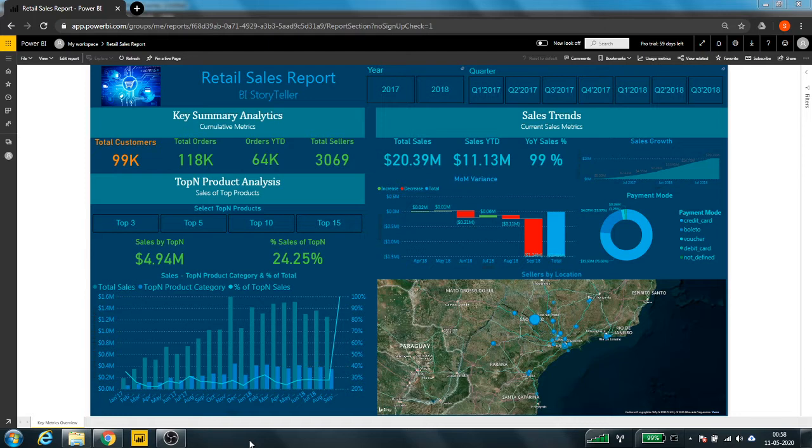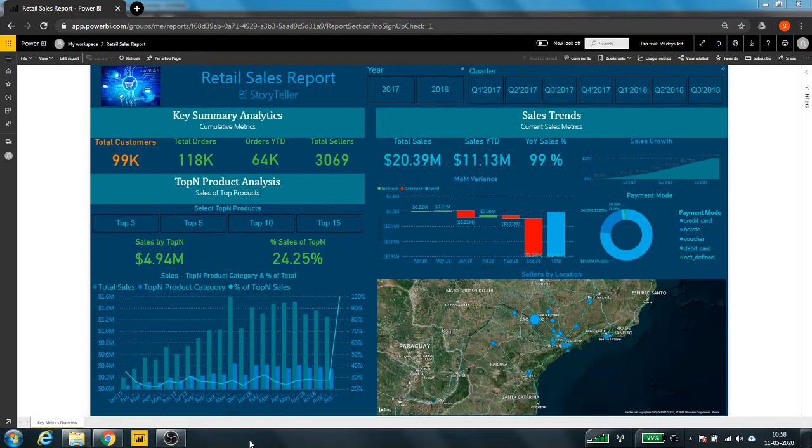In the last two videos that I uploaded, I took you through the data modeling, and I'm now going to be using the same data set, or rather I've used the same data set to create this retail sales report. This is an overview. It's the first tab of that entire report which I plan to create. Moving forward, there will be a few other tabs added where I will show you how to drill through and drill down into the details of this data.